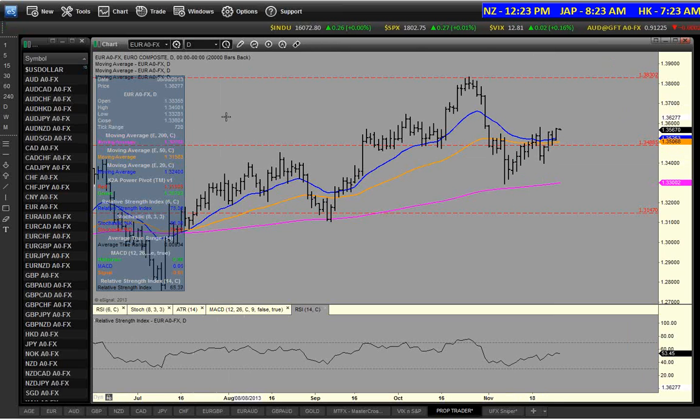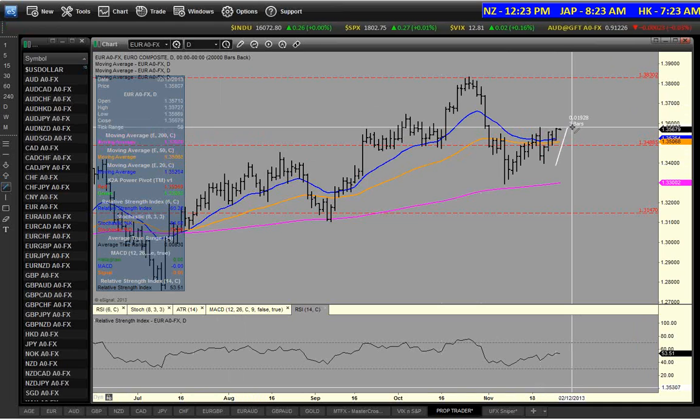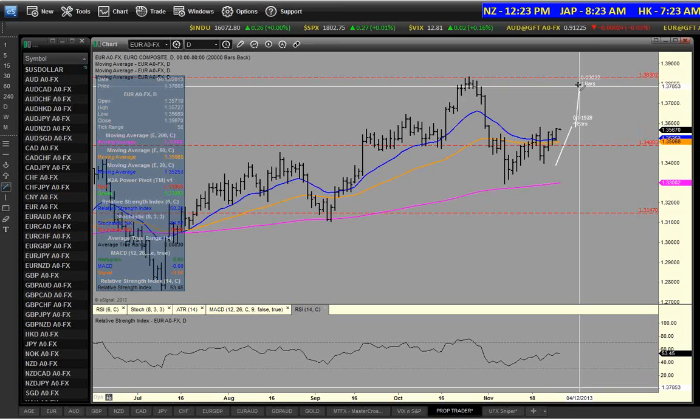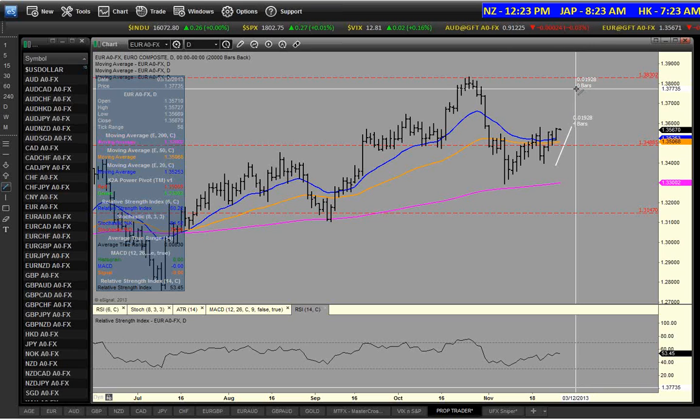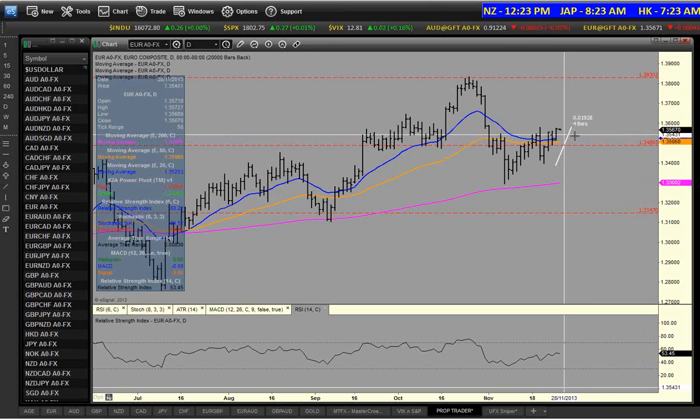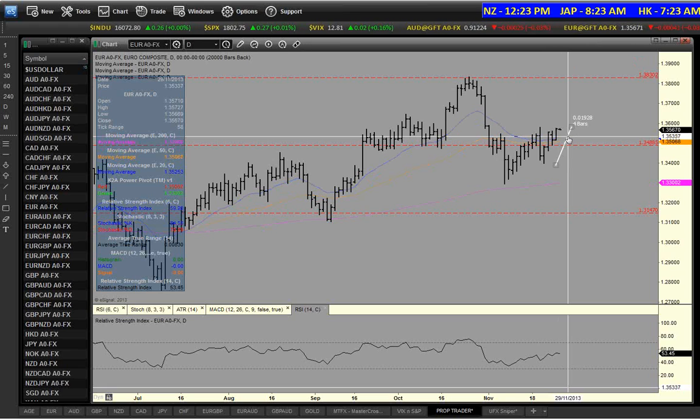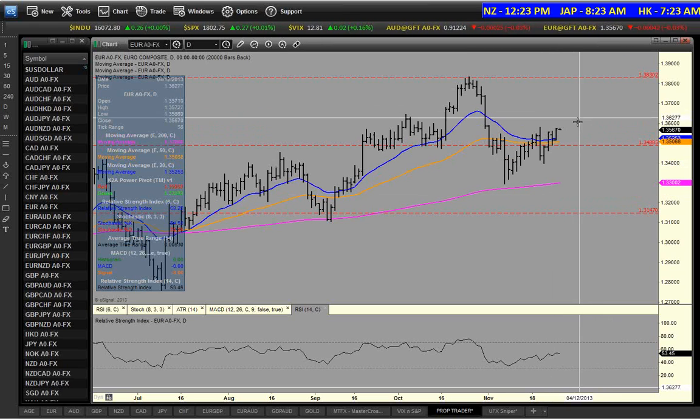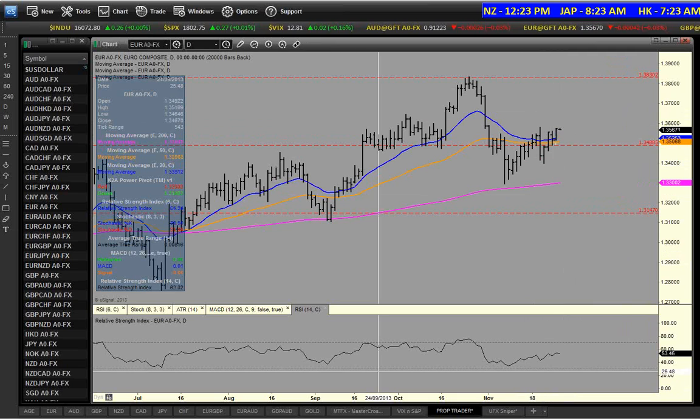You've got your stop there, and let's just measure it out. You're looking at basically a 200 pip stop for a 250 pip gain. So it's about just over 1% return, which is not that crash hot, is it? So wait for the cyclicity on the 4 hour and get another entry up around here somewhere on the 4 hour.